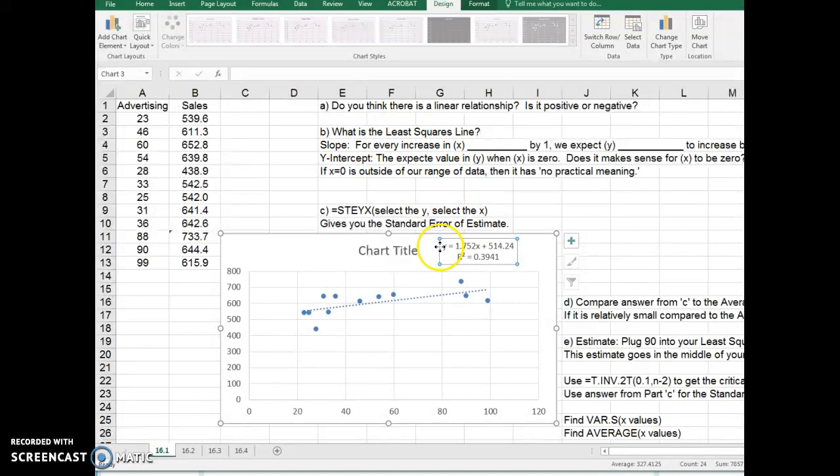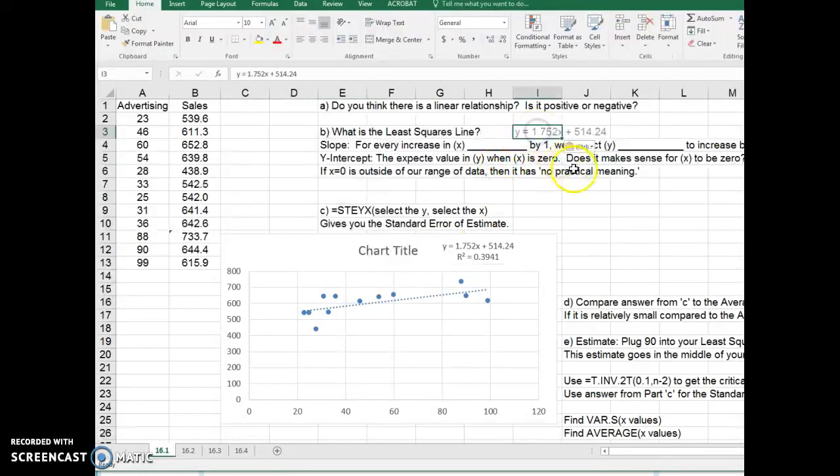So what is the least squares line? You just want to type in whatever you get back here. Might even let you copy and paste. My least squares line is this. That's the equation of this line. And what it's used for then is you can predict what the sales will be. You can predict what the Y will be for any given value of X, any given amount of advertising money spent. So let's say your company wants to know, well, how much should we expect in sales if we spend 80,000? Well, you plug 80 in, and whatever that value for 80 is in the line is what this equation will give back. So you do 80 times that number plus that, and it gives you what to expect back based on the data we have.